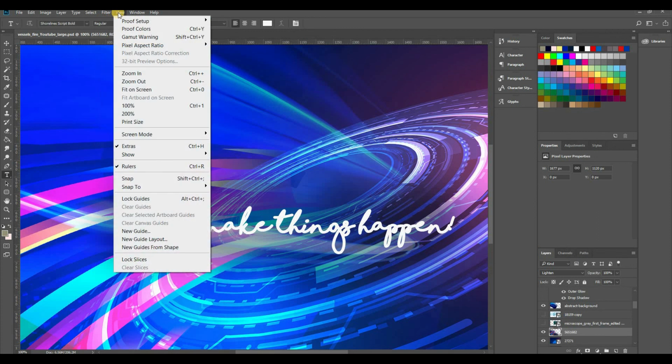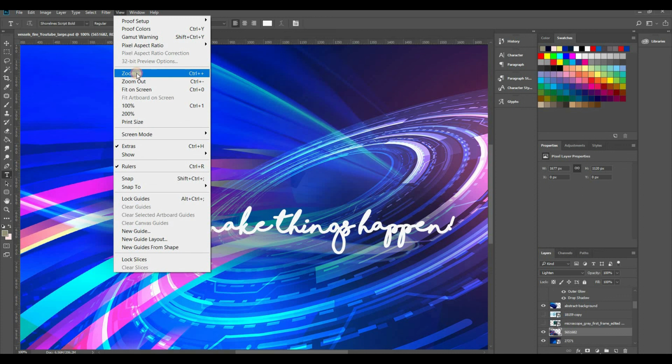And you come here under View, as I said earlier, to see the largeness or smallness of the design and the different elements in your design.